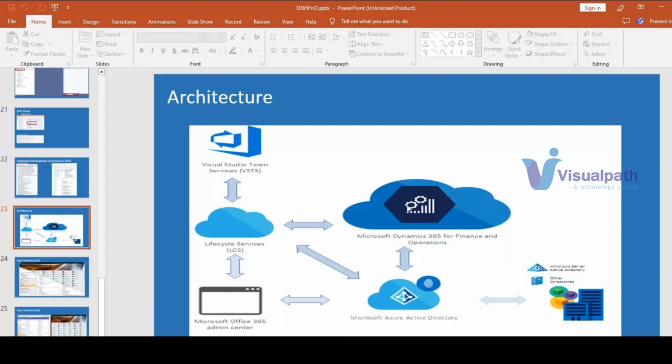You can provide rights and roles to them, like which part of the application or what resources the user can access. So that will be access control.